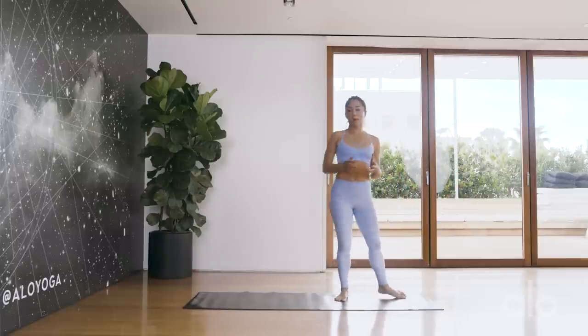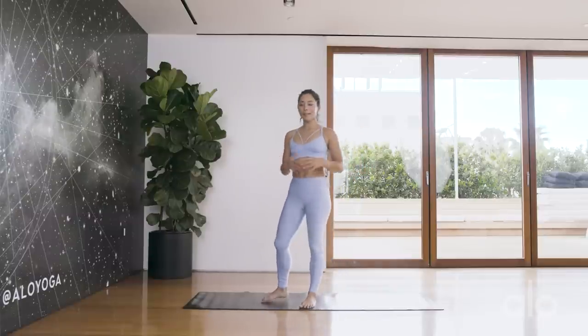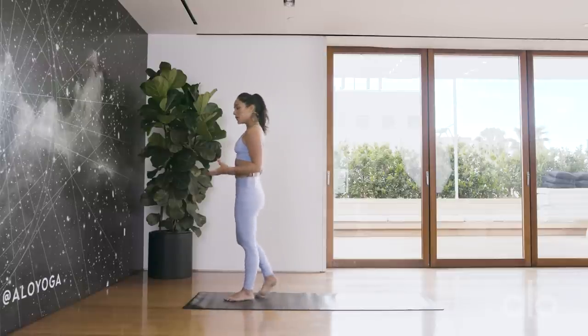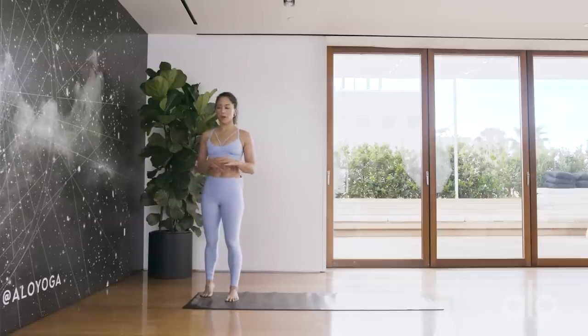So anytime I work really hard on front body opening, back body strengthening, like back bends, I always like to use that practice to back bend a little bit. You're welcome to do any back bends that you really like, whether it be camel, Urdhva Dhanurasana, supported bridge. I'm gonna do a hollow back against the wall, and I'm gonna do the variation that I find to be the most effective for heart opening.